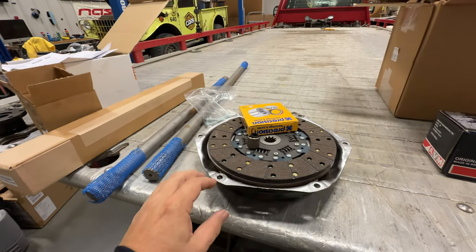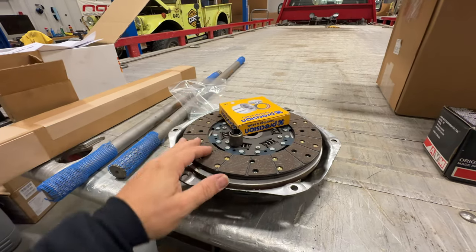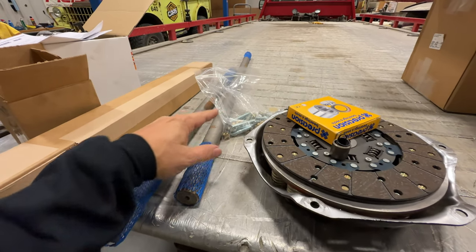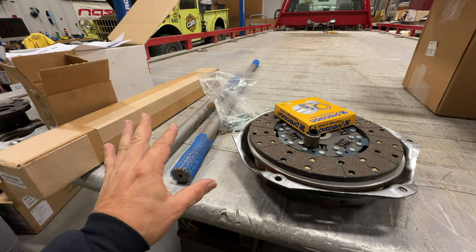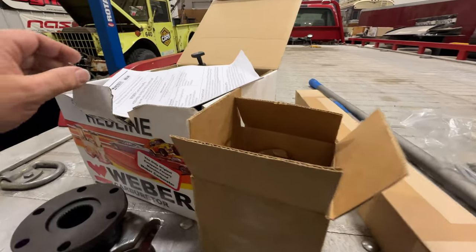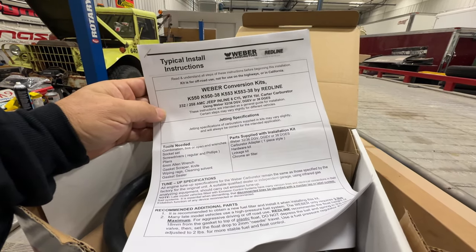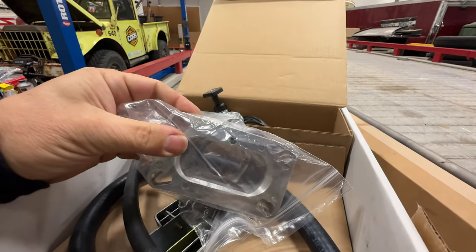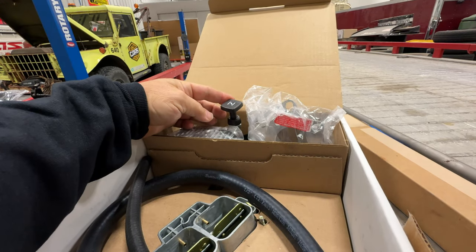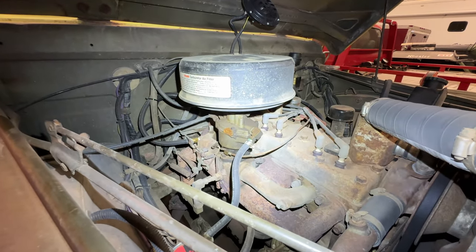Let me show you the things I'm planning. Here is the new clutch upgrade kit — a brand new clutch, new pilot bearing, and a new throwout bearing. I also have hardened axles for the rear of the truck. Here is a new bolt kit for the intake and exhaust manifold, which will be coming off for a better exhaust system, but we'll ignore those for now. I do have a high-performance cam for this engine going in eventually, but I'm going to start my performance upgrades with a new two-barrel Weber carburetor. This is a kit made for AMC and Dodge engines, and it comes with an adapter that fits the two-barrel carburetor to the single-barrel intake manifold, letting you clock it any direction you want.